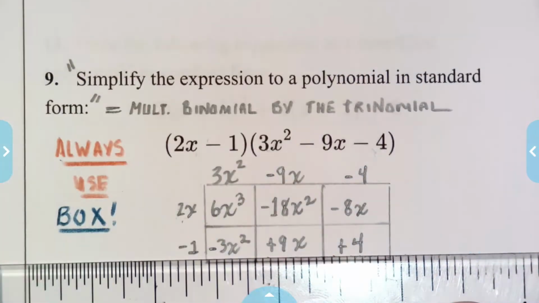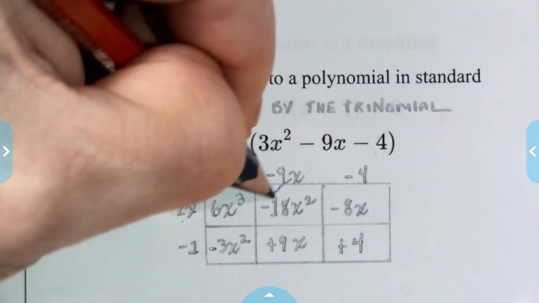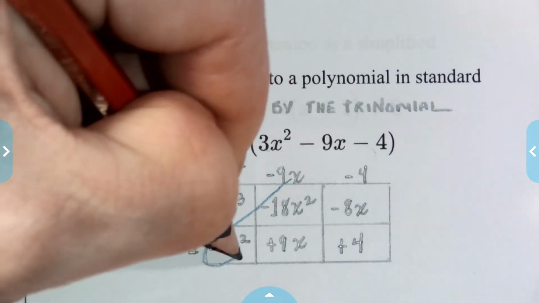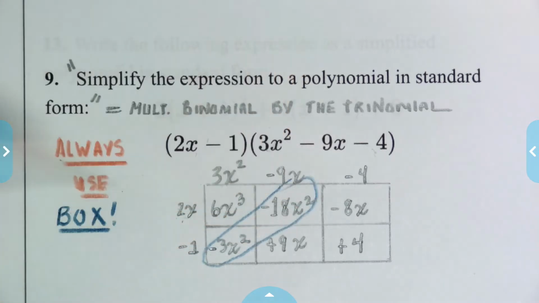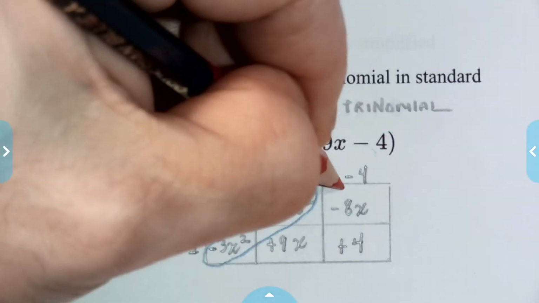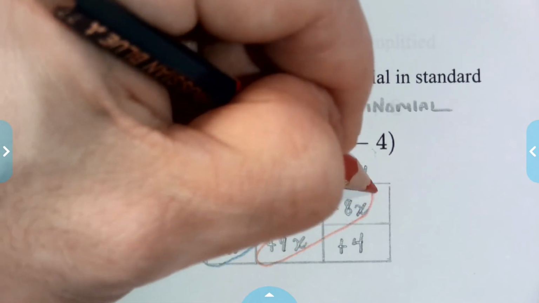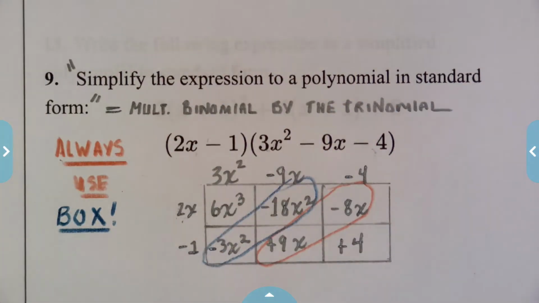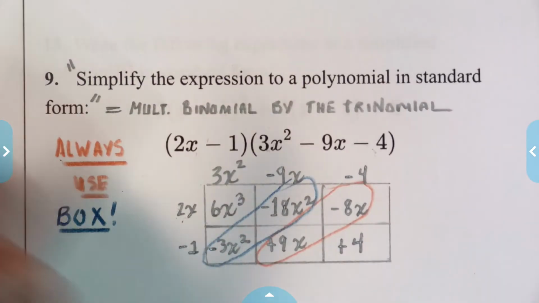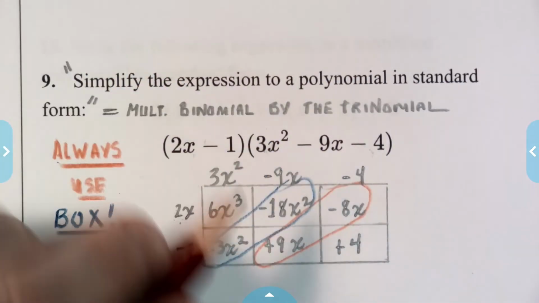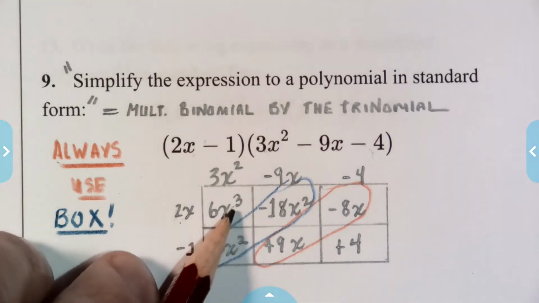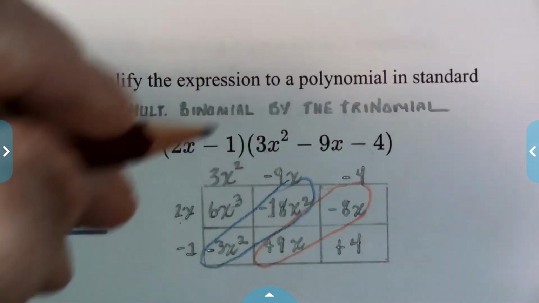Here's something really cool. Notice that we can combine like terms twice. So we've got these x squared terms that can be combined, and also these x terms that can be combined. This is a pattern that will keep going. You know, if you were to keep increasing the number of columns, you would increase the number of times that you would do this. Okay, so let's start working this out by writing the largest degree term first. So the 6x cubed.